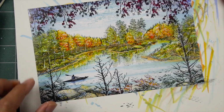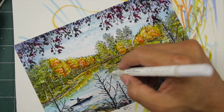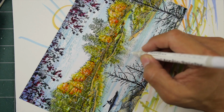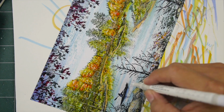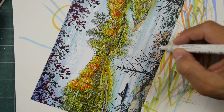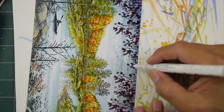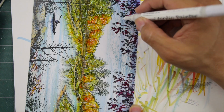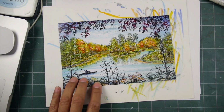All right, it's really coming alive, I'd say. Some specular light that's shining off the surface of the water. You can have some up in the sky if you want to. Okay. All right.